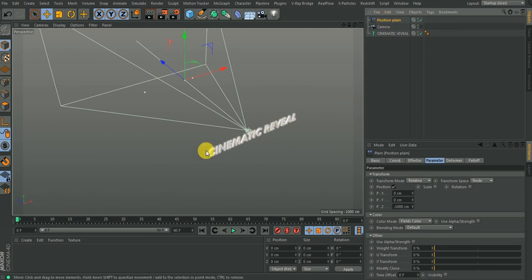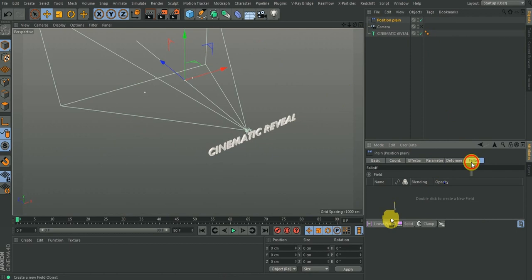For us to do the animation such that the position comes up, we go to the falloff of the plane effector, then we add a linear falloff to it. By the way, I'm using R20, so if you're using R19 or a lower version, you're not going to have this new field. If you're using the new field, all you need to do is click on linear field. But if you're using an older one, you're going to see the section where you can choose the linear type, so you can just go to the falloff type rather. So I'll go to linear.